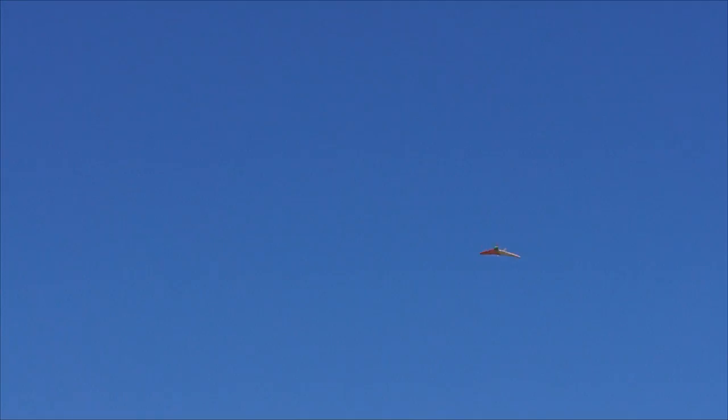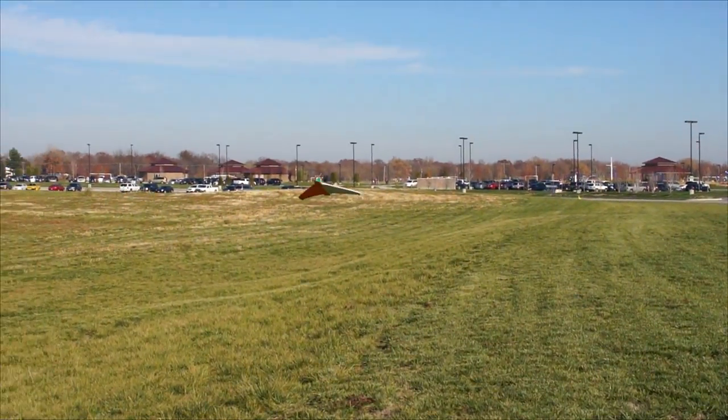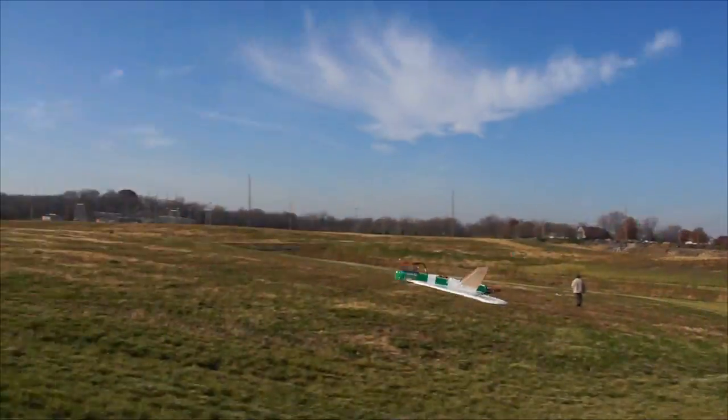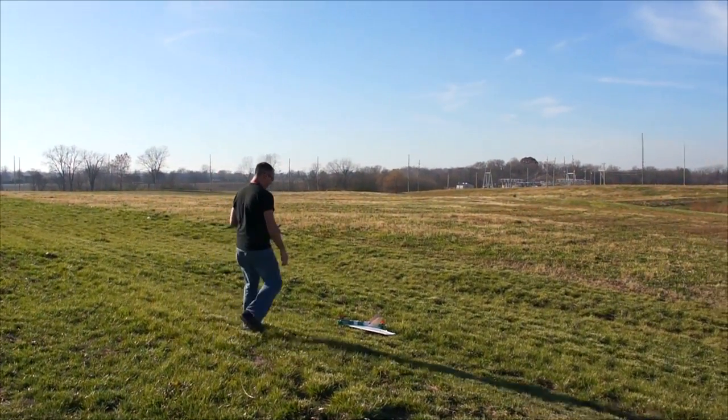Gives it just enough thrust to cruise around on. You're going to wear her out for me. But this plane is made for speed, so I know it's kind of embarrassed to be flying right now. Looks like it's flying pretty good, though. It doesn't really want to be seen, because this is max full throttle right here. Cool, nice landing. Looks like it floats pretty good, Jeff. Very well.